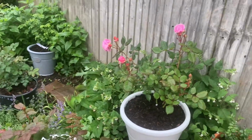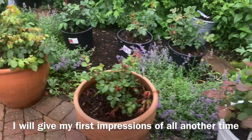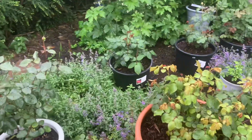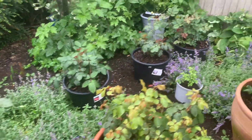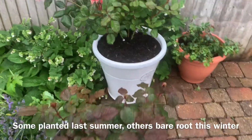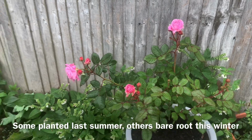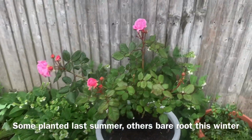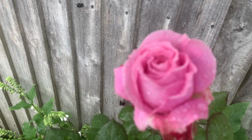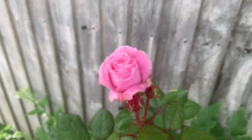But I have 4 Summer Romance roses now, and I have the rest of the Parfuma collection: First Crush, Earth Angel, Dark Desire, Delightful Parfuma, Pretty Parfuma, Fruity Parfuma. I've got them all here, and I will talk about these again when the conditions are better. But I ran out of patience, and I just had to put my nose to this, and because I said that I would get that first whiff on camera, there it is.